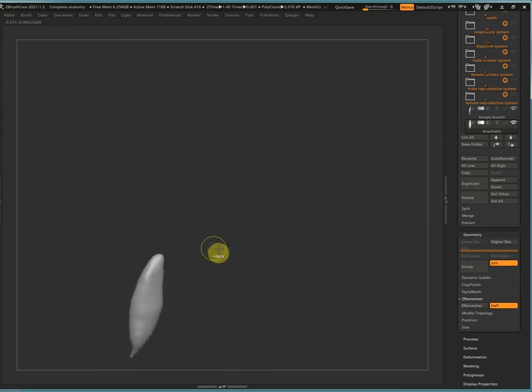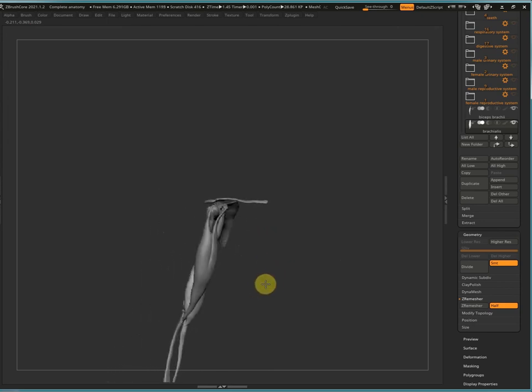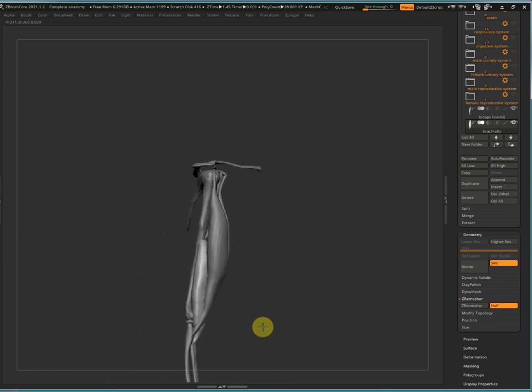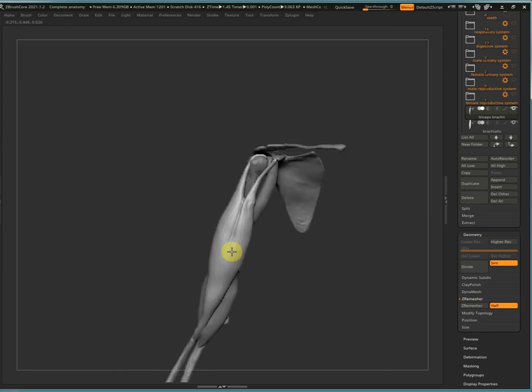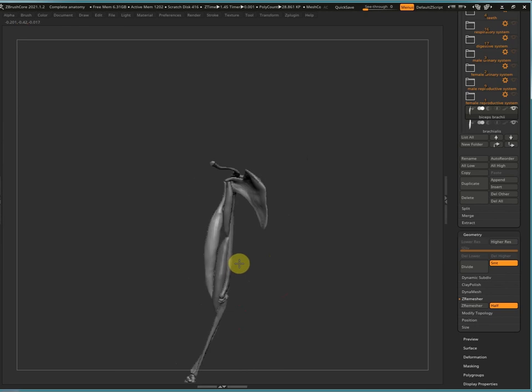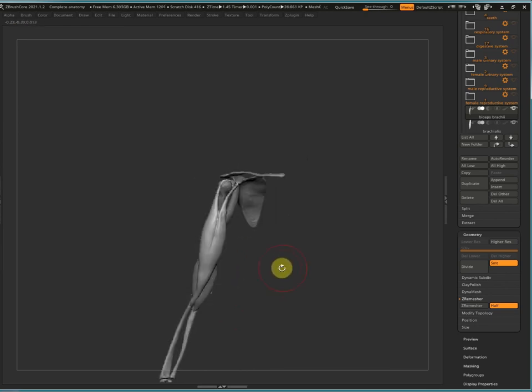And I'm going to select everything. I'm going to move this muscle, just move it up a bit so that it's not intersecting. Not that it matters much, but then just make sure it's lying underneath. So there we have our 3 muscles.